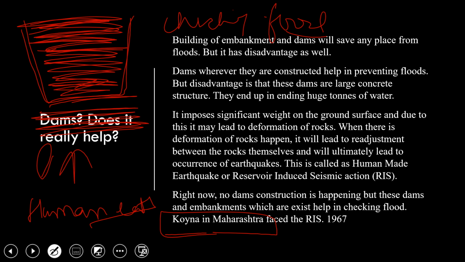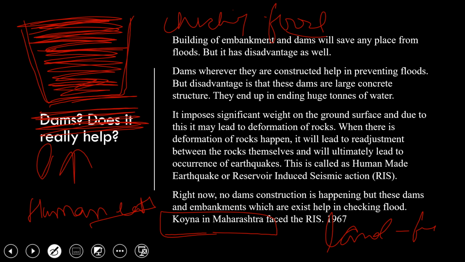So that's why a dam helps in checking the flood, but it is a huge cause of disaster for that particular area. And further, if you create dams, you need land, you have to clear forest, so ultimately you are disturbing the flora and fauna of that region too. And if tribal people are living in those areas, then you have to shift and rehabilitate those tribal people. So these are the issues related to dams.